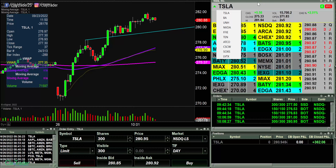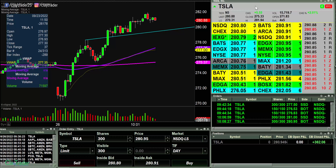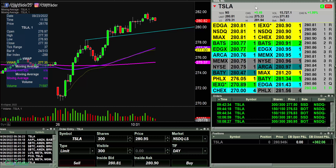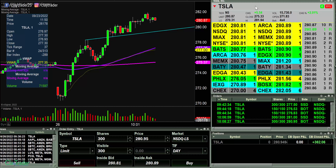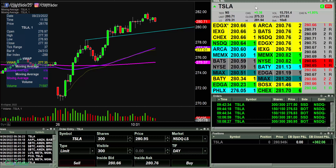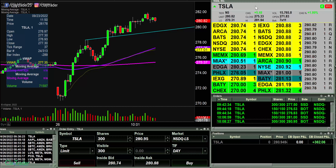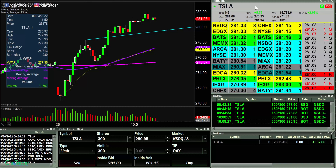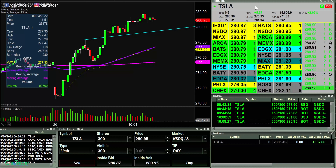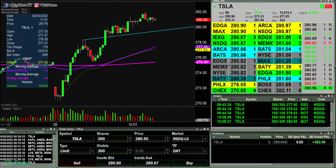I'm going to go ahead and call it good. $362 with commissions — we'll call it $350. Not a day where I thought I was gonna have a bunch of setups because the markets did gap down, but everything just came ripping back upwards, so it put me in an environment where it wasn't my ideal situation, and it is what it is. I'll take it. I was at it for about 30 minutes, and if I can make a hundred bucks every 10 minutes, I'll take that all day long. I'm more than happy with that given the market circumstances today.